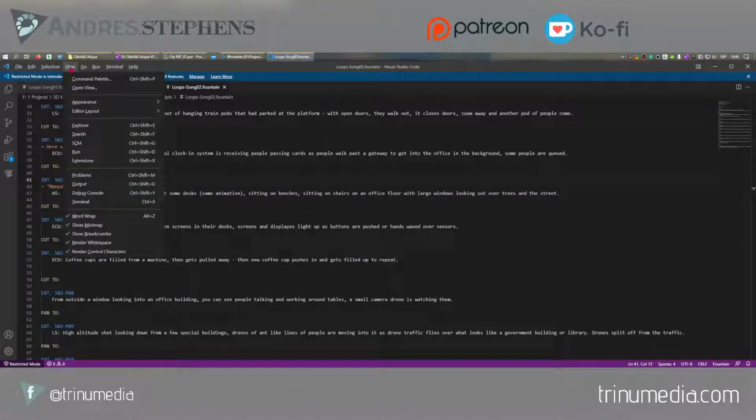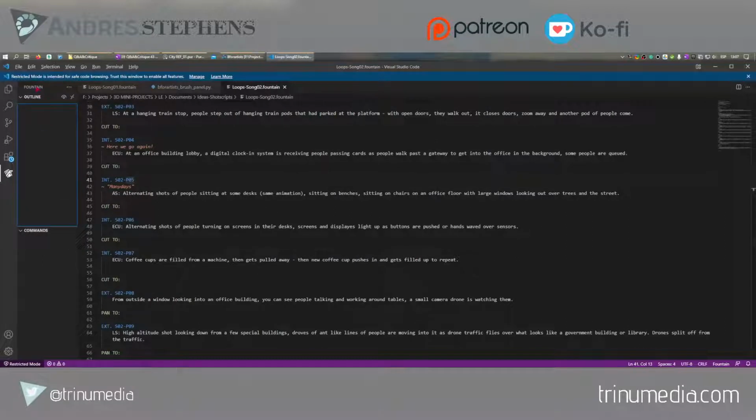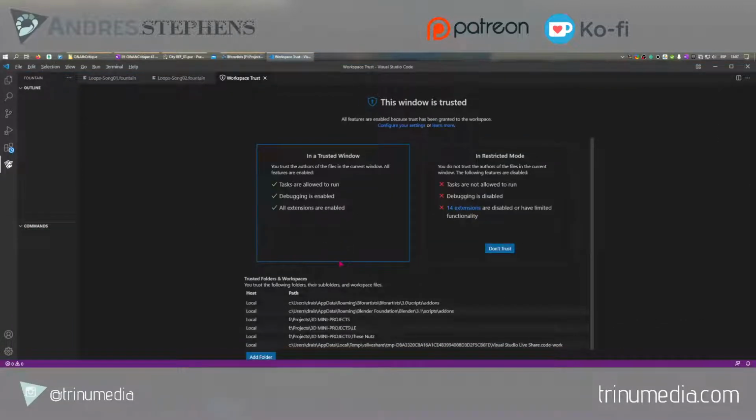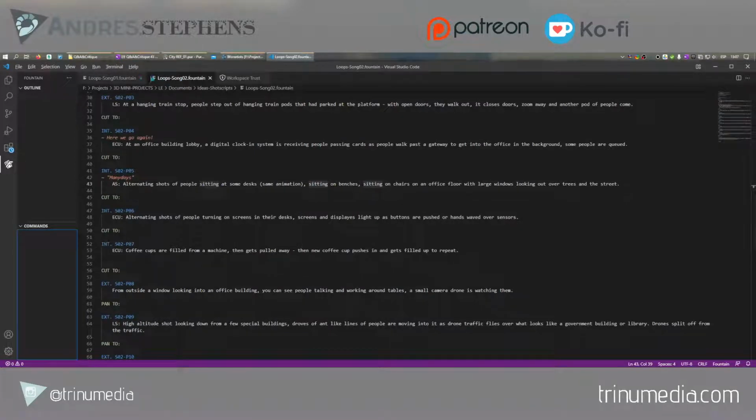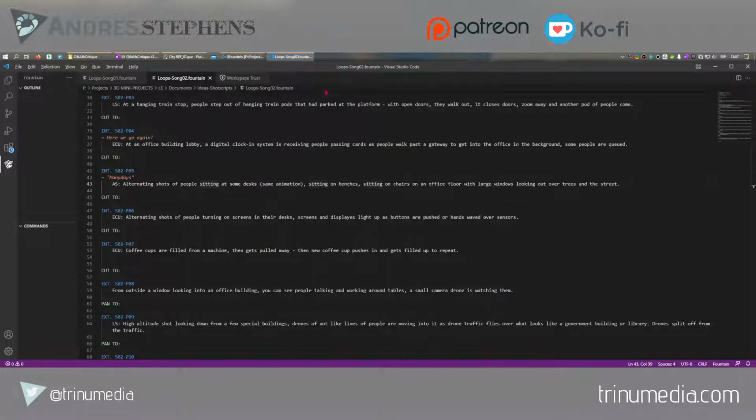I'm using Visual Studio Code at the moment to create my Fountain file, but we're also going to use it inside Blender using a couple of add-ons. Let me show the Fountain add-on that I've added to Visual Studio Code to give us some commands. Where are they? It's in a restricted mode. Trust. Go back to View, Command Palette, Fountain Outline Viewer. Okay, my add-ons are broken for some reason.